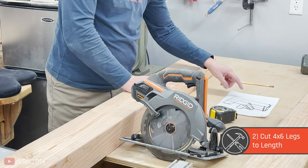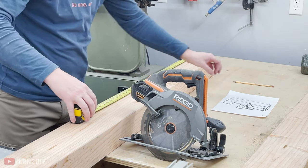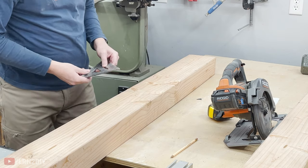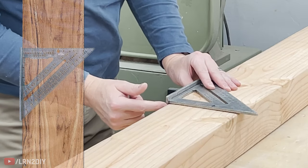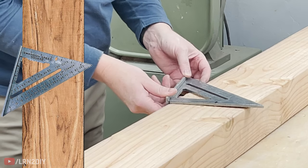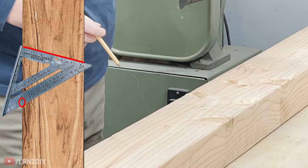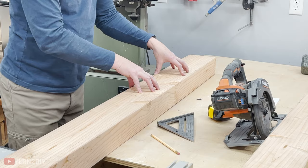The first thing I want to do is get my longest measurement — in this case it's two foot seven. So I'm going to mark that. I'm going to use my speed square — you can use any method you need to get a 15 degree angle on this, but the speed square is pretty comfortable for me. I'm going to put my edge of my square right at the line and then tilt or pivot it until I line up the 15 degree mark with the edge of the board. Then from there I can just draw my line. So that's a 15 degree angle, and that will be the taller piece of one of the two legs.